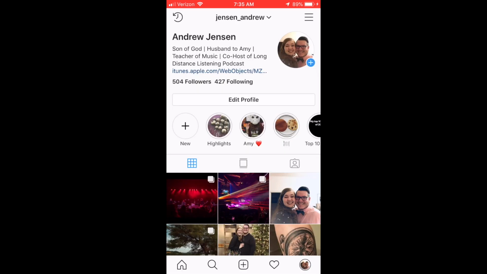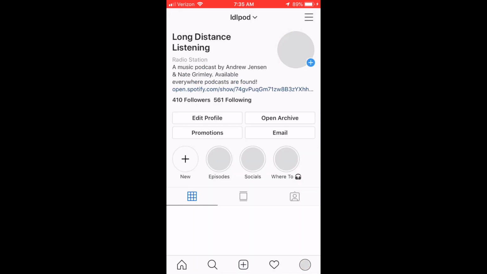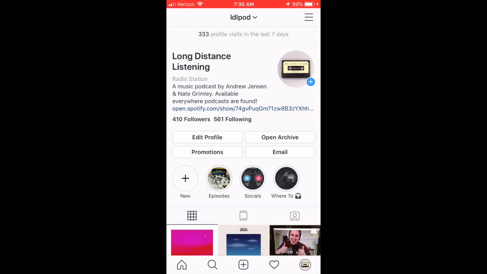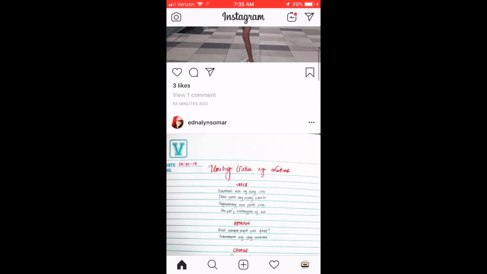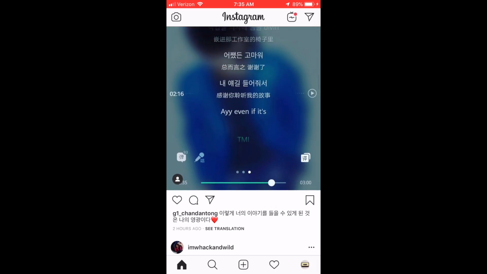Once you're logged in, anytime that you press on the same area, instead of asking you to log in or create a new account, you can just hit your business profile right here. And once you have your business profile set up, obviously this functions as your own business account. Right here you can scroll through your photos, you can do whatever you'd like, and you are all set.